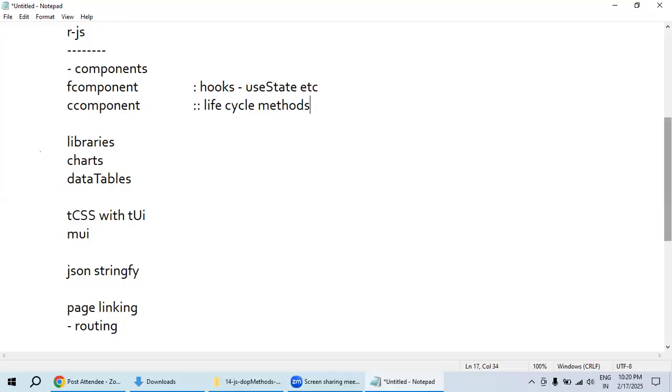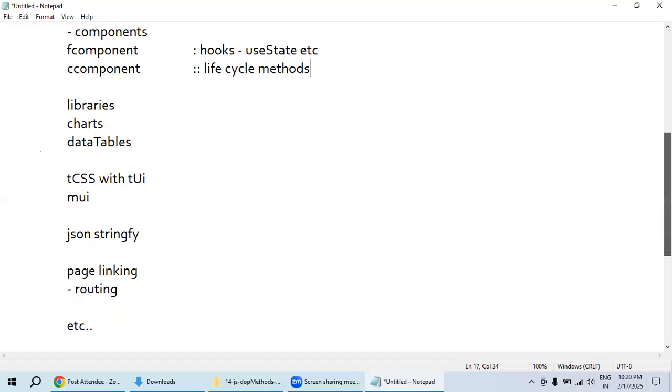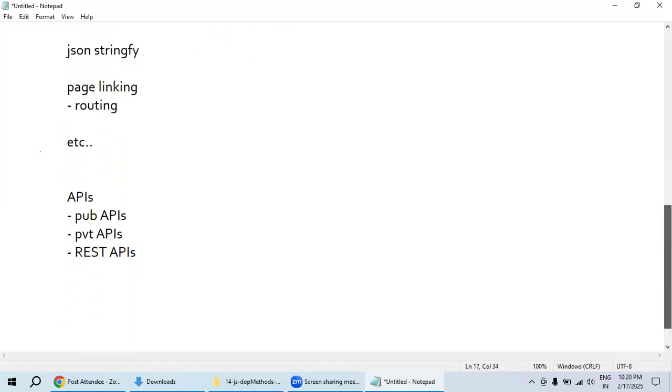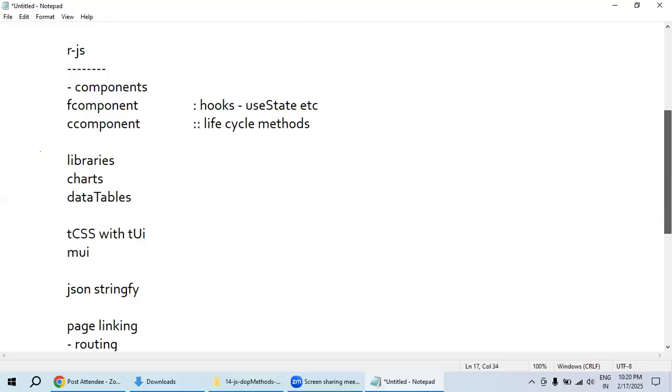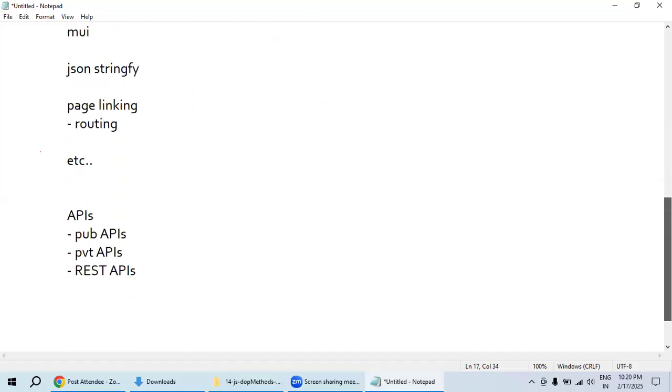And finally, Pradeep ji, Santosh ji, we need to develop one project. After developing the project and customizing the API and libraries with the help of components, using either hooks or lifecycle methods, first of all we have to deploy.